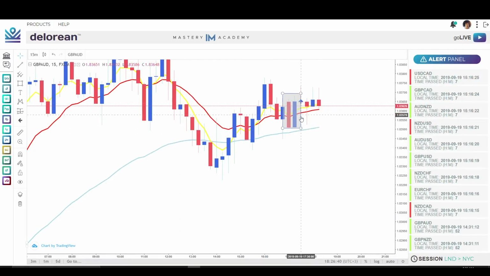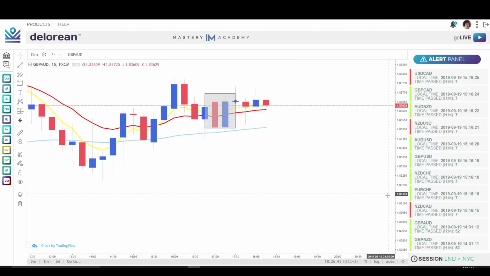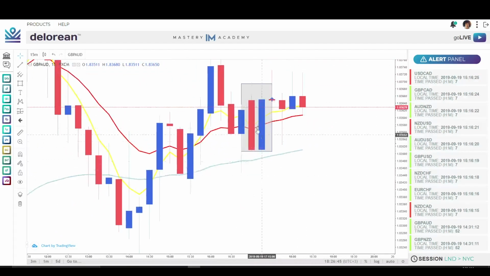So your first question is, is there an engulfing candle? For those of you who do not know, an engulfing candle is when you have one red candle, and it'll always be vice versa. One red candle, this size, it's the same on the bottom, but the next blue candle is higher than the red candle. You can see right here, this blue candle is higher than this red candle. This is considered a very slim engulfing candle. So, is there an engulfing candle? Yes or no? In this case, the answer is yes. You want to get yeses. Your goal is 4 yeses. So the first question is yes.